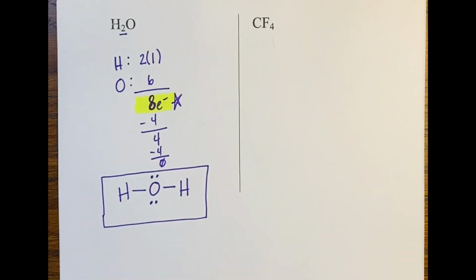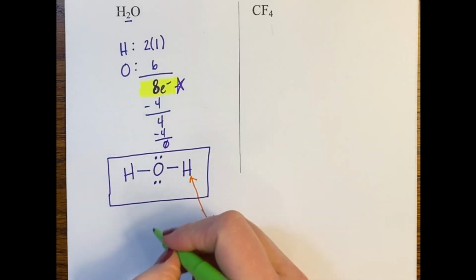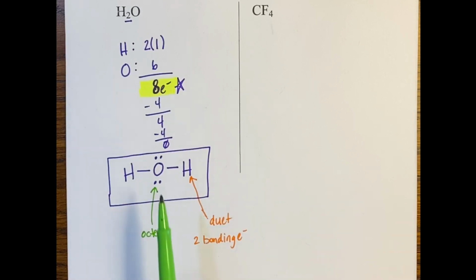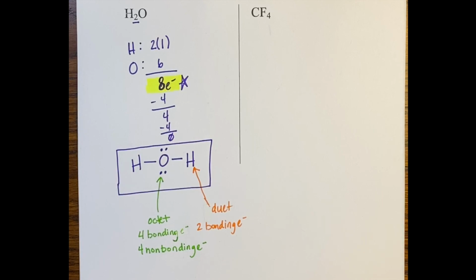When I look at the way that each of the atoms in this structure see its electrons, hydrogen is going to see its electrons in the form of a duet, which comes from the 2 bonding electrons we see there. The oxygen in this structure is looking to achieve an octet. And in this structure, it sees this octet in the form of 4 bonding electrons and 4 non-bonding electrons. And those 4 non-bonding electrons make up 2 lone pairs. My hydrogen here also sees the duet with 2 bonding electrons.